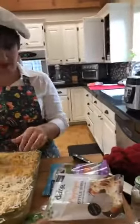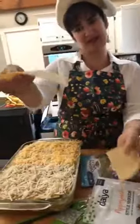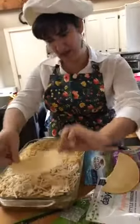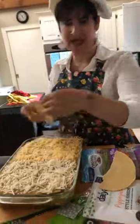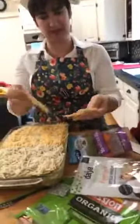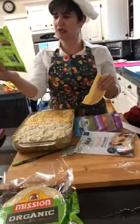She broke them all up so you can put them in the pan. Yeah. You break them like this so that you can put them around like that and they fit better, and then you can do one in the middle like that and that. Does that make sense? And then I only used one package. I only used 12? 9.